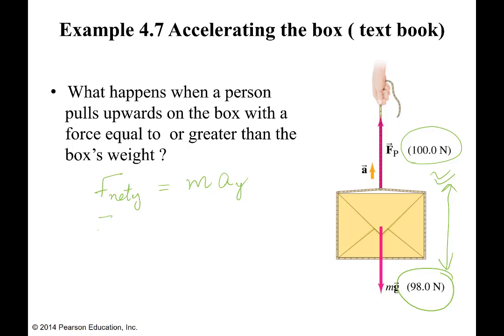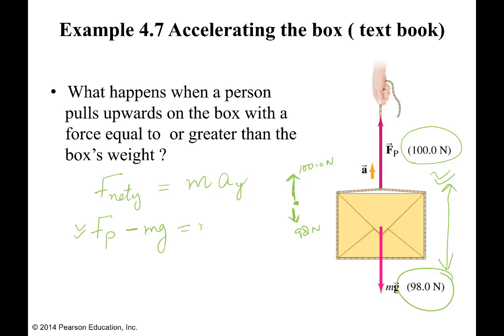So the net force is now Fp, the vector in the upward direction. We'll show the free body diagram for this. Do not solve any problem without showing the free body diagram. Whenever you see a problem, you draw a dot for the box and you show the vector. Also show the length of the vector correctly. For example, the rope is pulling with 100 newtons and the weight is only 98 newtons, so the vector for 98 is slightly shorter compared to that one. Upwards means positive, downwards means negative.